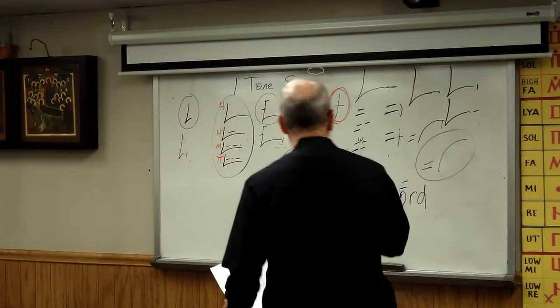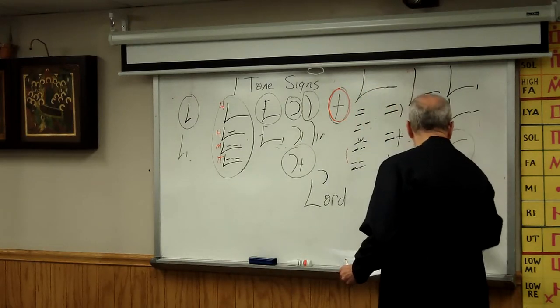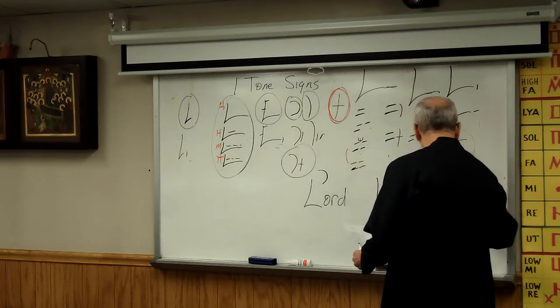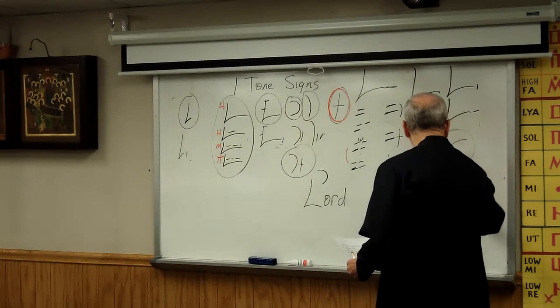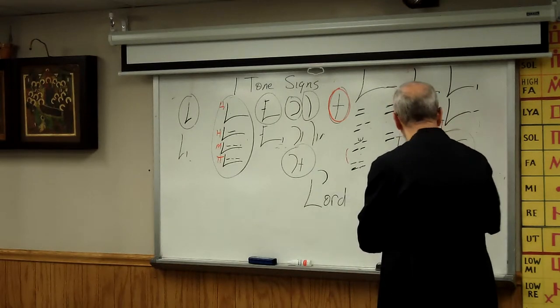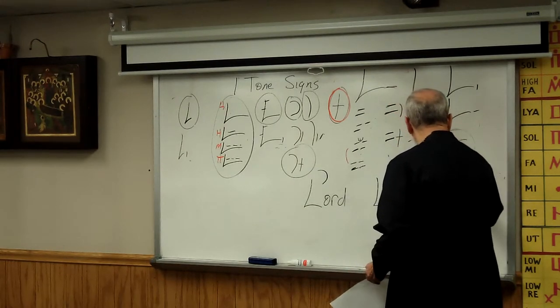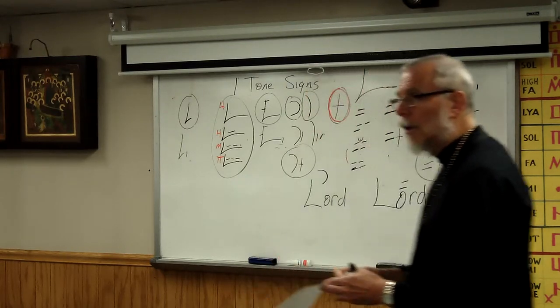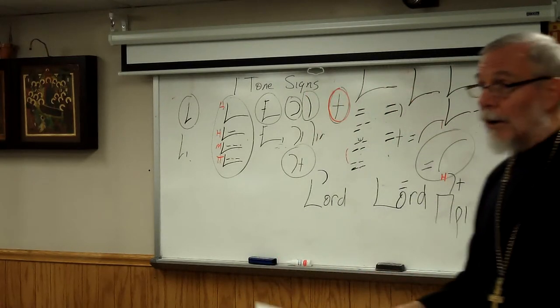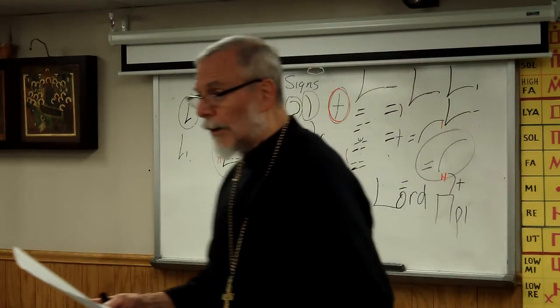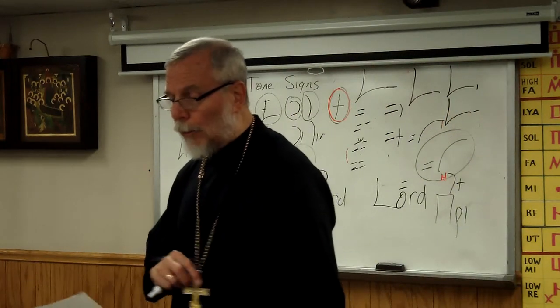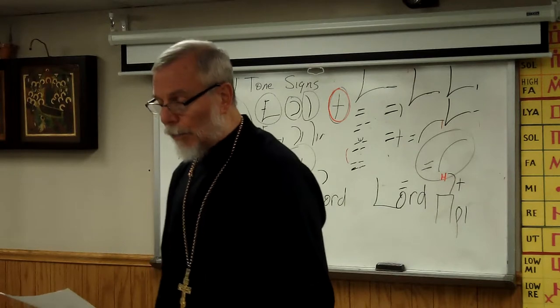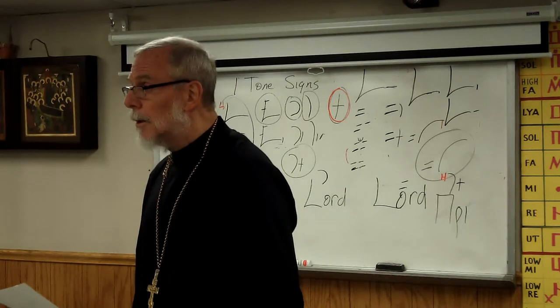Here's what I'm saying. I want you to understand what I'm saying. So here's what we're looking at in the beginning, okay? Here's the first syllable right here. And I've got the comma with the cross. Now I'm asking you, I want you to realize, because the copy machine didn't make it red, it should be red, but do you know what that note is? Re. A re, okay? So I'm saying that I've got re, and then I have, what's the next one? What's the next sign? Nicholas, what's the next sign? Nina, what's the next sign?